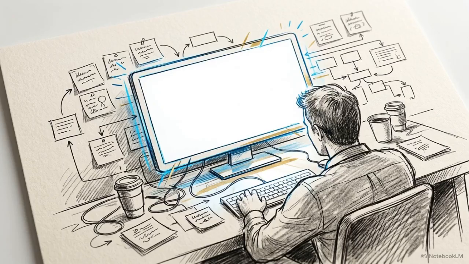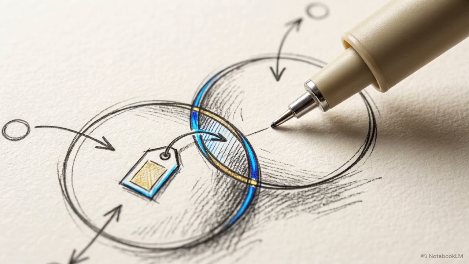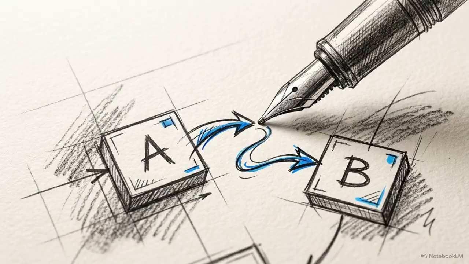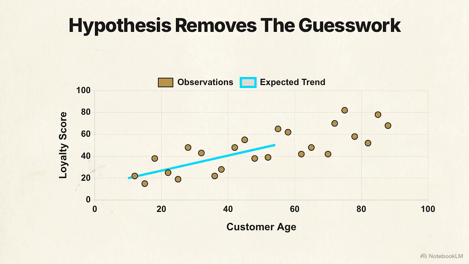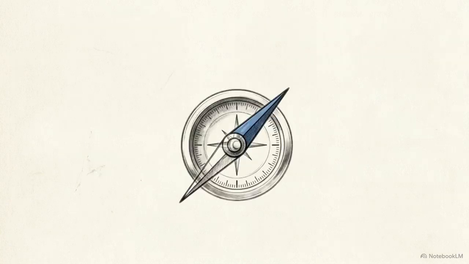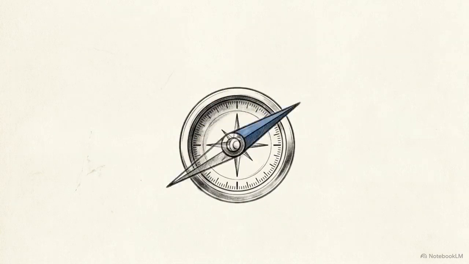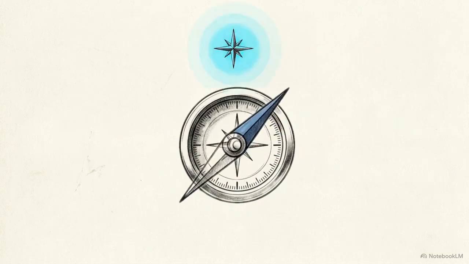Take this exact framework and apply it to the project sitting on your desk today. Write down the relationship, explain your reasoning, and define the test. Putting the hypothesis first takes the guesswork out of the process. It turns your time in the database from aimless exploration into reliable, purposeful decision-making.